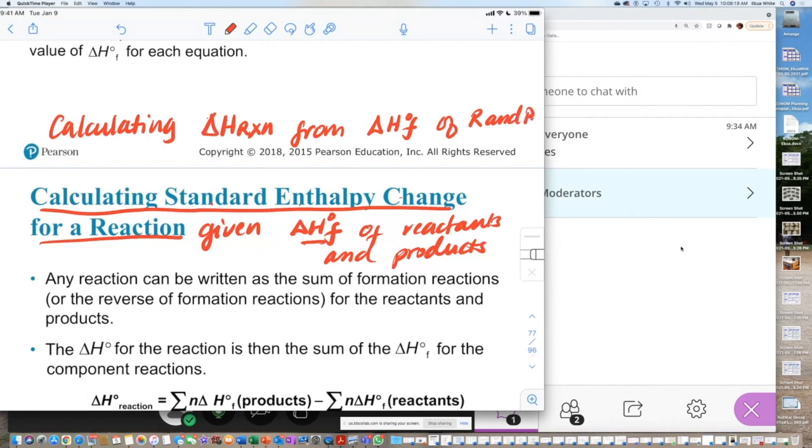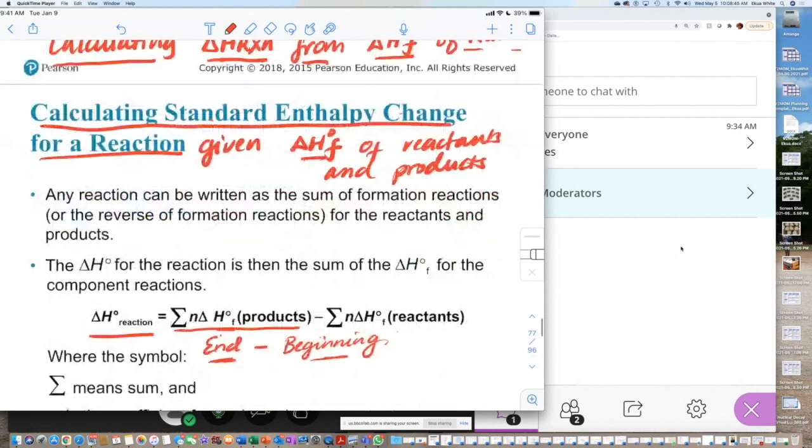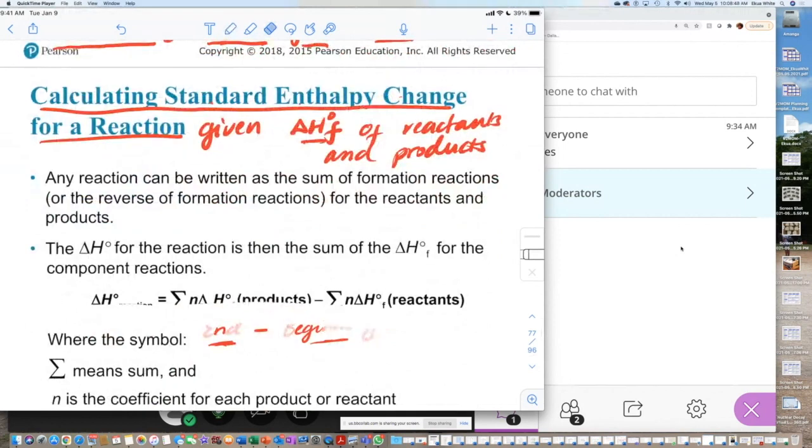Earlier, you were figuring out delta H of formation of the product, right? The compound. Now they're giving that to you, so you're not looking for that. Well, it depends. I've seen questions where they give you delta H of the reaction, they ask you to solve for something else, but we're not going with that. Let's stick with where we are right now. Right now, this is our goal. We're calculating delta H of the reaction from delta H of formation of the reactants and the products. I keep forgetting this one right here. Okay, so that's what they're telling you here.